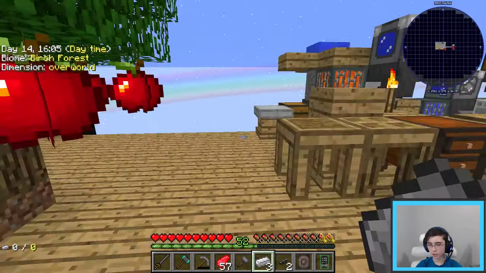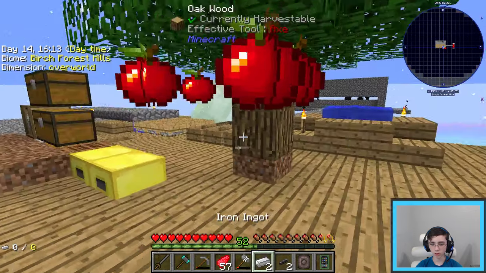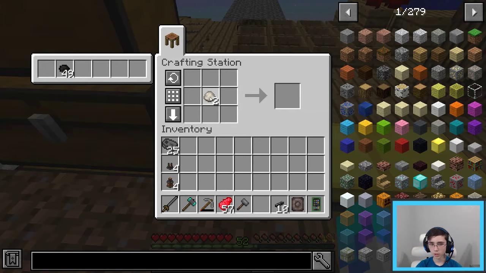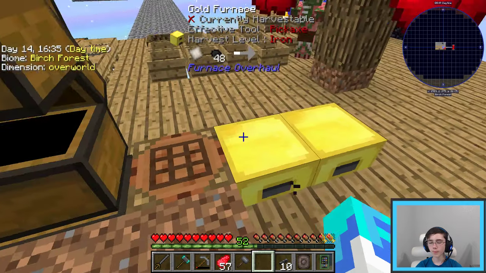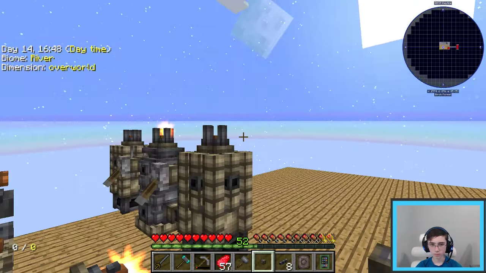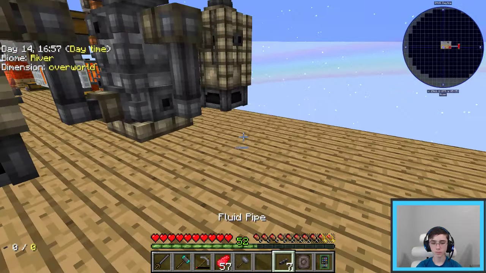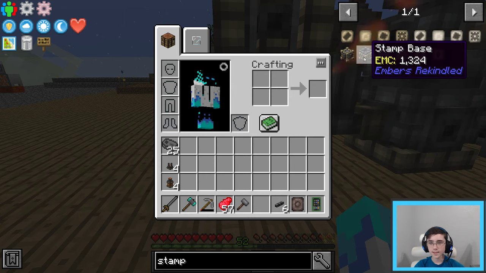One for a thingamadoo wicker. No, I want you there, you there, you there. Alright, let's make another plate. Grab some more redstone. Alright. Then we need a stamper. Stamper and a stamp base.